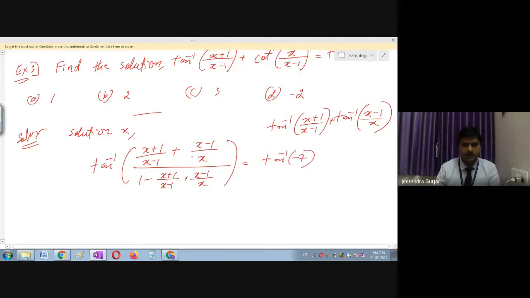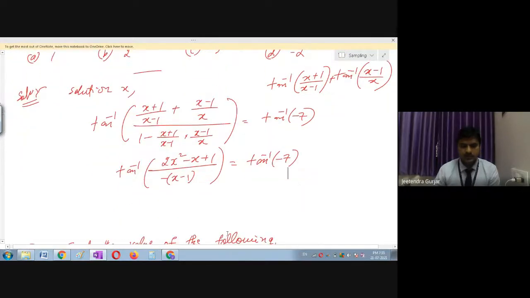So easily you simplify. Take down the LCM in the numerator and in the denominator. You can see x minus 1 and x in the numerator, and x minus 1 and x in the denominator, will get cancelled. Take the LCM here, x into x minus 1 this side. So then this is (x minus 1) into (x minus 1). Here it is x minus (x plus 1) into (x plus x minus 1) the whole square. So just simplify, take down the LCM properly. You will get here 2x square minus x plus 1 divided by minus x minus 1. So this will be equal to tan inverse minus 7.